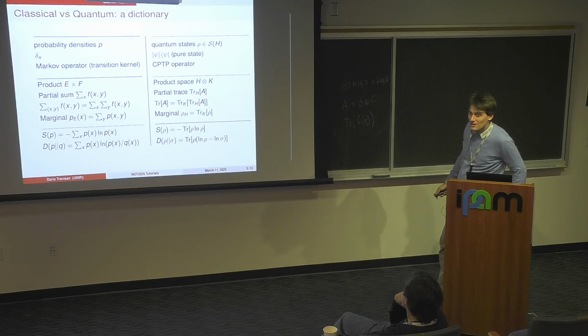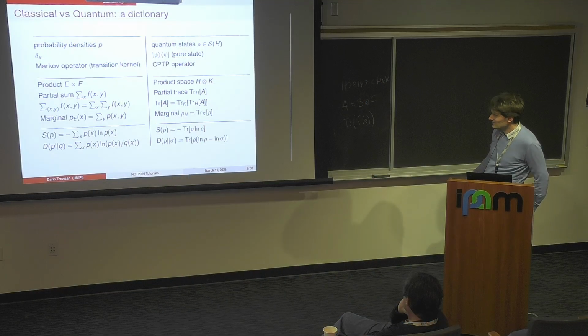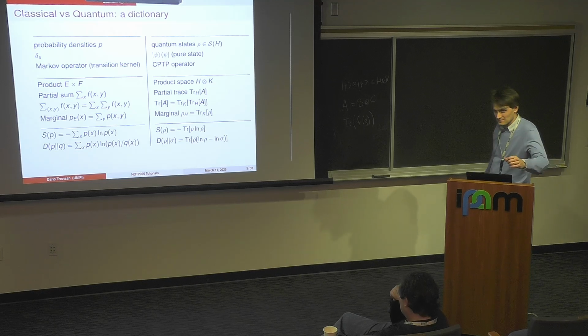Maybe you can just add one comment. When you first see relative entropy, you say this is an awful definition because you're doing this minus log sigma. But all these algebra questions have been clarified by the work of Araki in the 70s. He knew how to circumvent all these minus log sigma. If you want to know, I can tell you where to read it, and it's 40 years old. Even for type III, the worst algebras you can think of, everything in terms of relative entropy is understood.